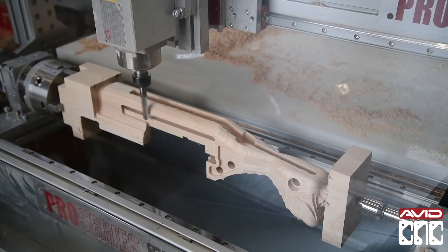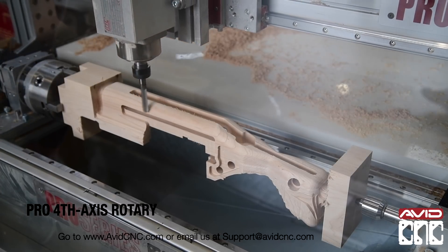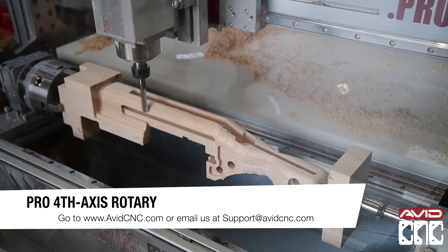Is it available now or shipping soon? We're taking pre-sales now and have quite a list of people who've been asking for this for a long time, so we're servicing that group first. But contact us if you want one — we'll be able to get one to you soon, probably in a month or two at the latest.